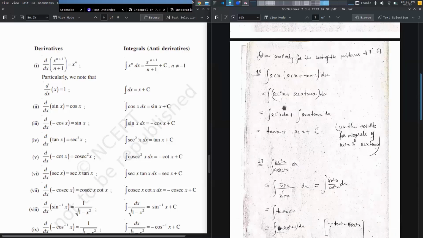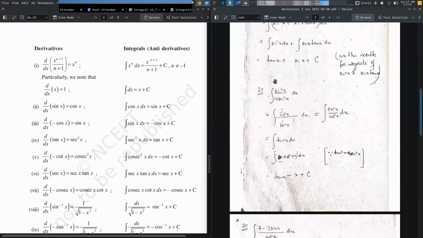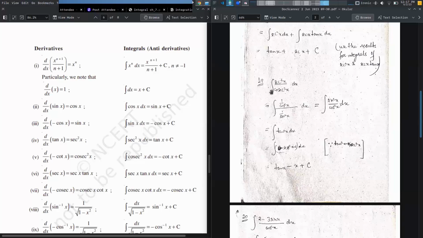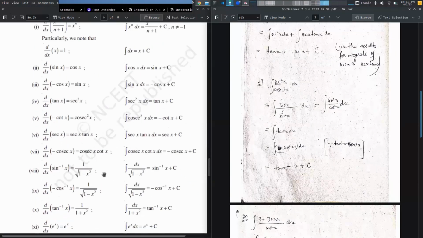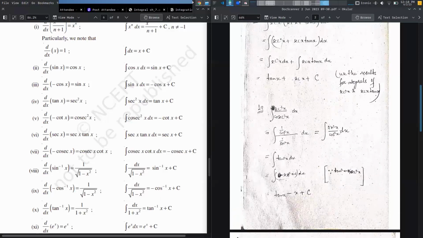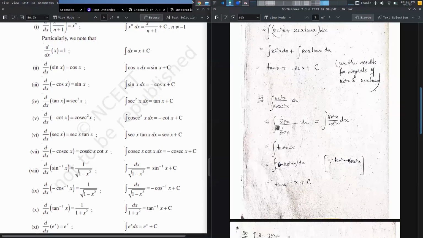Similarly, in question 19, I'll go over questions 1 to 17, but I do want to teach you a trick to them. So I'll first go through the basics. The integration of sec square x divided by cosec square x. So you can just simplify. We know that there is no direct formula for sec square x divided by cosec square x antiderivative. So we need to simplify this expression in order to bring it to a form where we know the antiderivative. This is basically what integration is all about. So we can write sec square x as 1 by cos square x and cosec square x as 1 by sin square x, and then we can write it as sin square x divided by cos square x. This is tan square x.